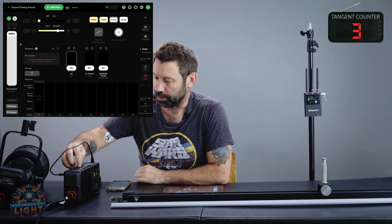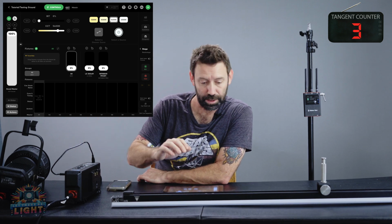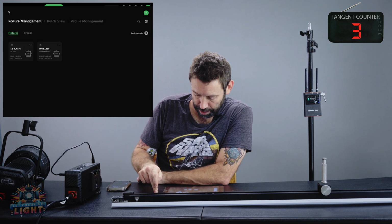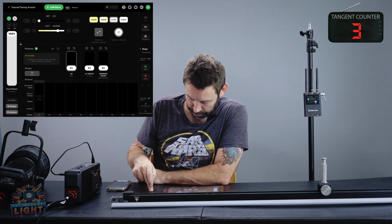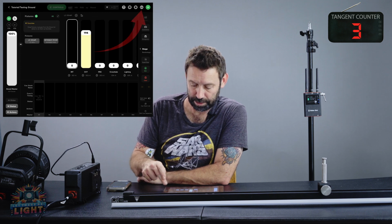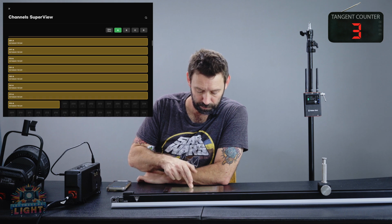If you want to lock it on the 300X, not that this is really a 300X tutorial, if you press and hold, you can see the little locks. So no one can mess with it, if that's what you want to do. And I believe if you go into fixture management, this button on the right, no, that's not where I wanted to go. Where was super view? Channel view. Yeah, if you go into channel view at the top, there's fixture view, there's channel view, you have a super view. And you go here, you can see where all your fixtures are.